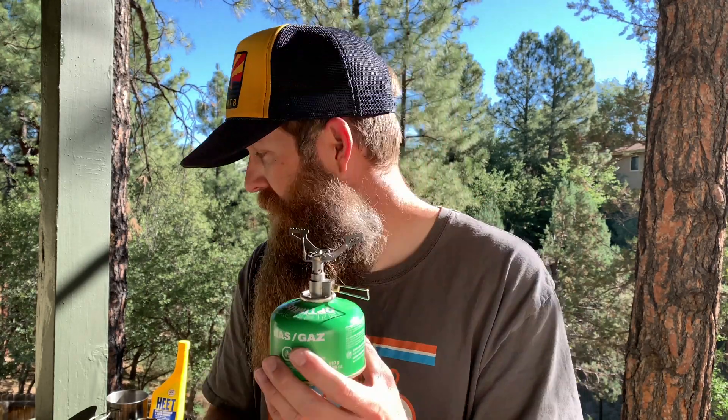The canisters fit into one of these cups, whether it's a titanium pot like the 750 milliliter one I reviewed, or a simple GSI stainless steel cup — they fit into most of them really nicely. Speaking of all-in-one systems, Jetboil and other companies make canister-based stoves in an all-in-one system. They use less fuel and are more efficient because their cups have a heat diffuser, heat reflector, and windscreen all built in, saving approximately 5 to 10 grams per trip.